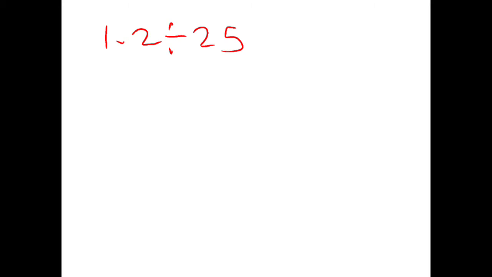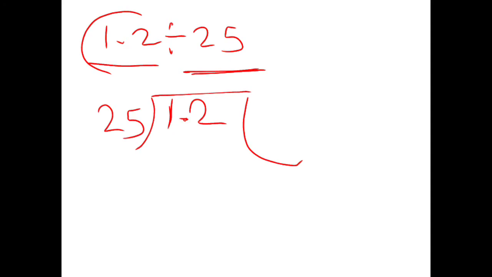Now I am taking another example. In this 1 decimal 2 divide by 25. Again this is a decimal number and we are dividing decimal by a whole number. So how we can find out? We just write 1.2 here. Okay. At the first point we are not able to divide, so we reach at the 10th place. So when we reach at the 10th place, not able to divide, then take the 2 down, putting here 0, and after reaching this 10th place, so we are putting a decimal here.